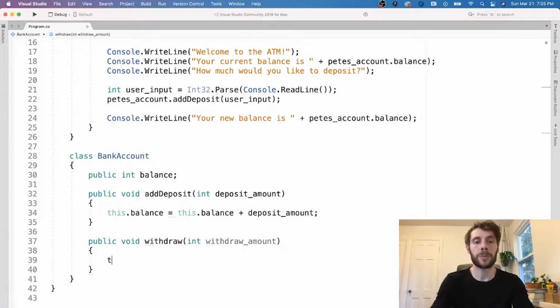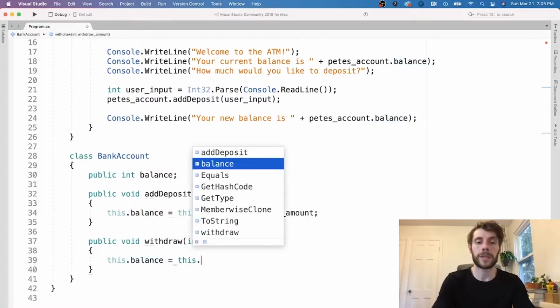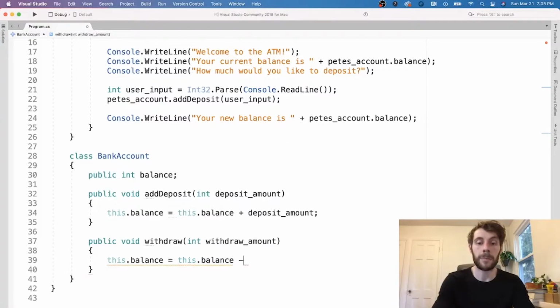And inside the scope, we will do this.balance. So we're accessing our balance member variable just like we did with deposit, except we're going to say it equals this.balance minus the deposit amount. Oops, sorry, minus the withdraw amount. Okay, I was wondering why that wasn't working.